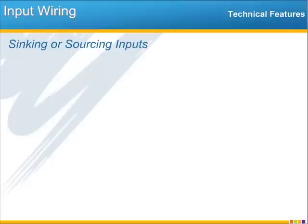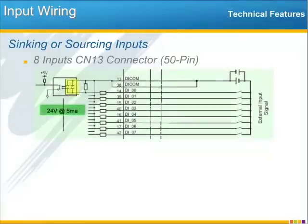Now, to get really technical, let's talk about the input wiring polarity, commonly referred to as sinking and sourcing, or PNP and NPN. We want to promote this wiring flexibility because other products have a fixed wiring polarity, and for some markets, wiring one way or the other makes a huge difference in whether or not the machine satisfies certain regulations. So, to make it perfectly clear, let me explain using a diagram from the MP2600iec manual.